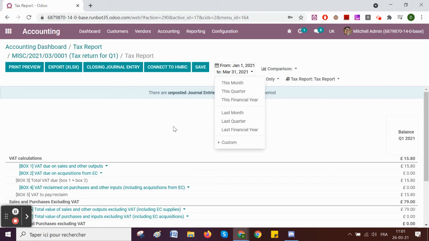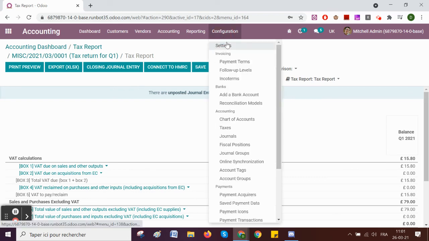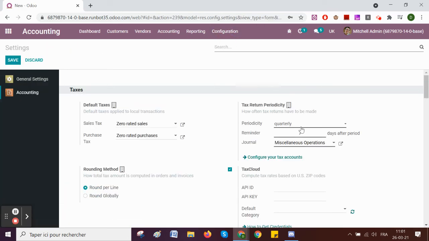But always double check what I told you at the beginning of the video in the theoretical part, the fact that maybe Odoo is counting on the calendar year instead of the real fiscal year that you have. So that's it actually. That's the main thing you need to pay attention to.